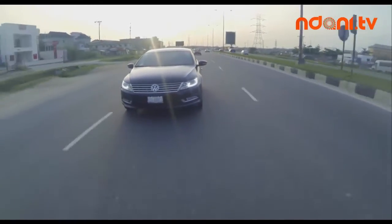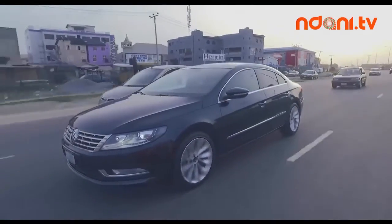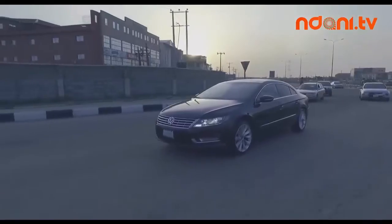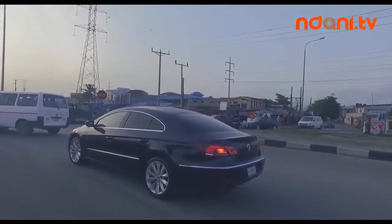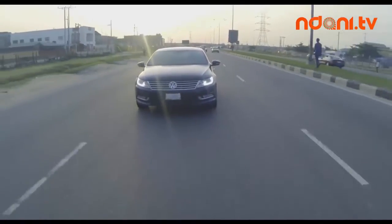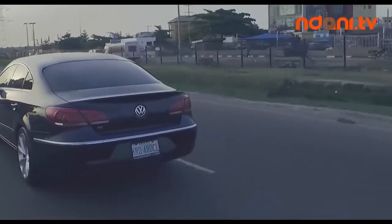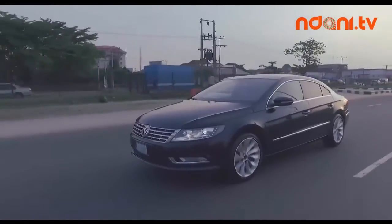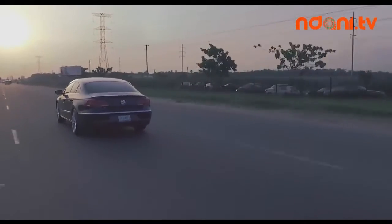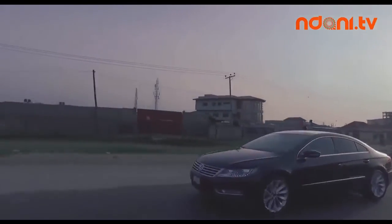In this episode, we also have the sportier, slightly aggressive and younger cousin of the Audi — the Volkswagen CC — driven by my grumpier, slightly aggressive and somewhat unhinged co-presenter, David. The Volkswagen CC is a handsome, competent car that's ideal for those who probably can afford a Mercedes CLS or simply just want to drive something more stylish than the BMW 5 Series. Again, no offense to the BMW folks. The name was changed after the first generation from the Passat CC to just the CC. But the CC is still a comfortable sports sedan that sometimes makes you feel you're in a jet plane cockpit.